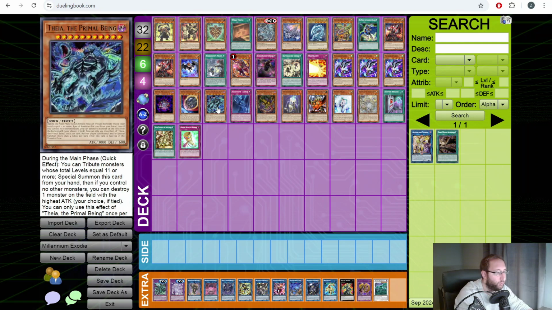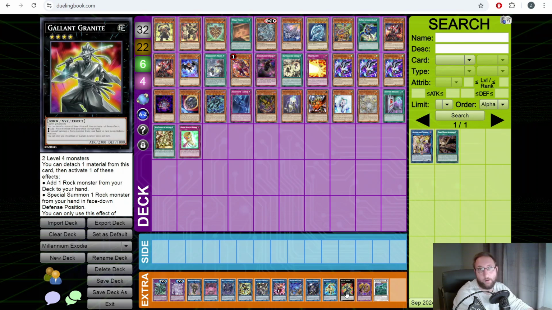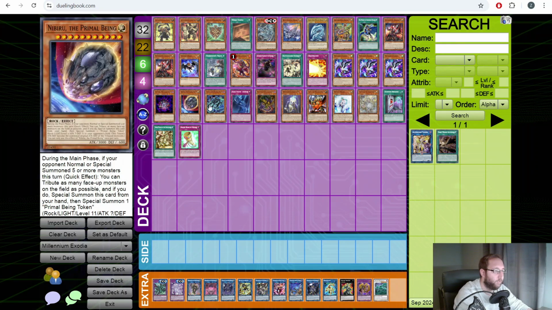You could just tribute 2 bodies to summon Thea, and then you now have a summon limit for 4 on the board that is searchable through a card like Gallant Granite. And you have so many free bodies. Making this is always really easy if you have Parallel, summon Parallel, and do all that. So you could search one of these 3 if you want.